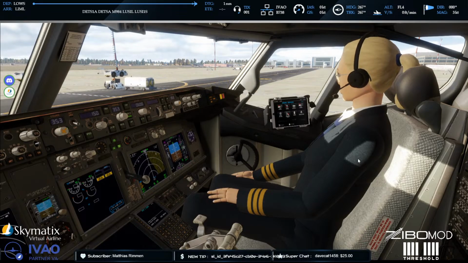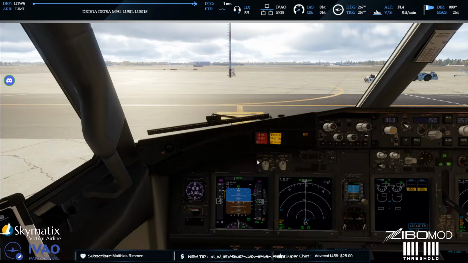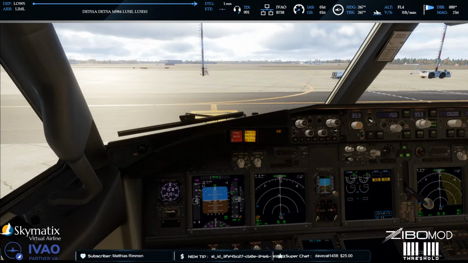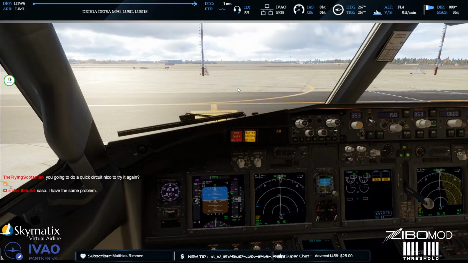I understand. Know what would be a nice trick? Try a flight without Ortho4XP and see if you get the same problem. This would be my first option. Then if you still have the problem, I would say Zibo is the man. I don't know if you can switch off Ortho4XP and return to the default scenery. Not while X-Plane is running. No, of course. You need to restart. Then I'm going to have to set up everything again, so we'll do it the next time. Yeah, absolutely. No worries.